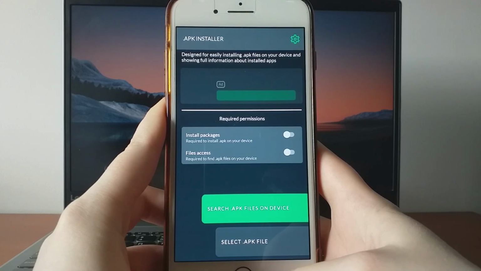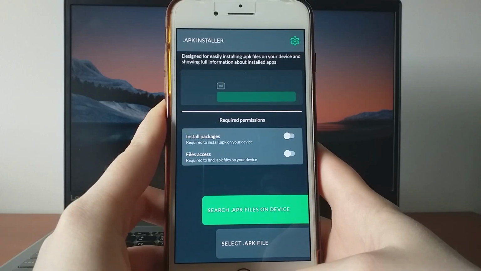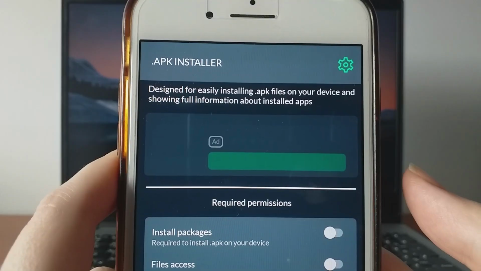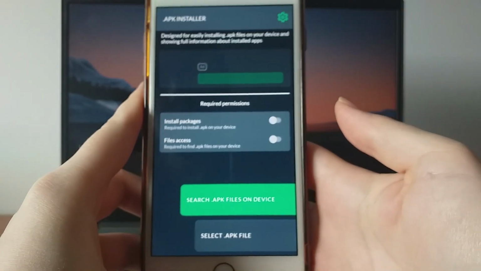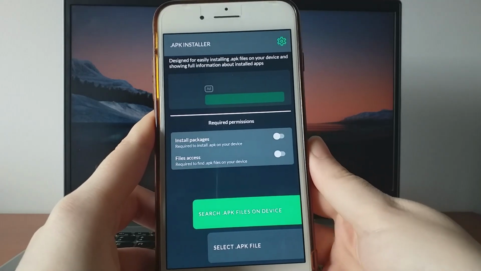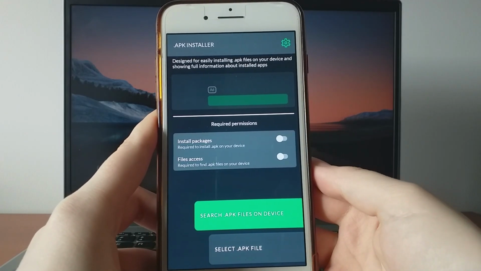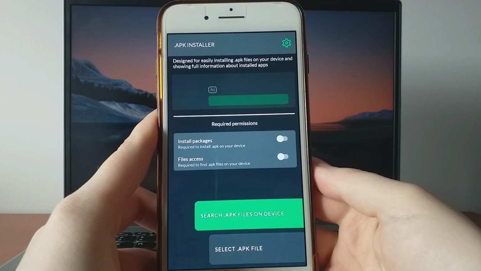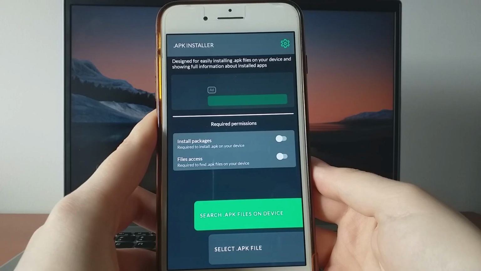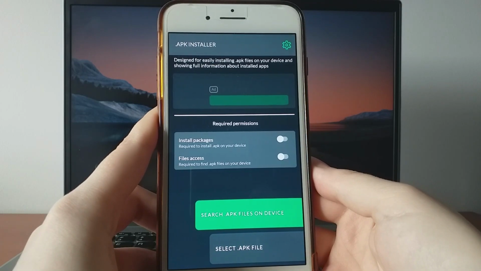Everyone! Today, I'll be showing you how to install APK files on your iOS device using a special app that makes the process possible. It's pretty simple, and I've laid out clear instructions to guide you through each step. One great feature is the ability to search for specific APK files, making it easy to find exactly what you need. If you're interested in learning how to get APK files onto your iOS device, stay tuned and follow along as I guide you step by step.